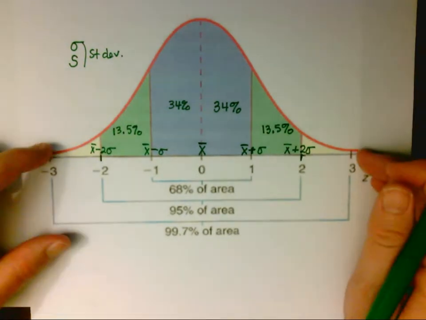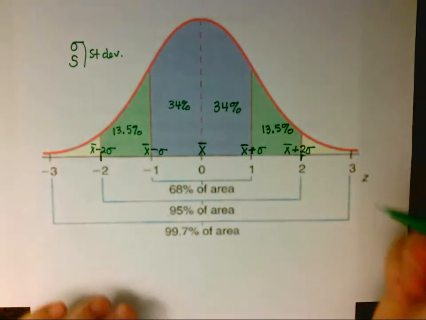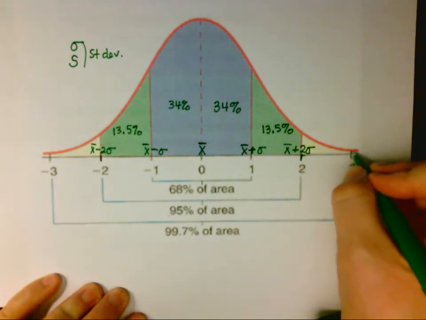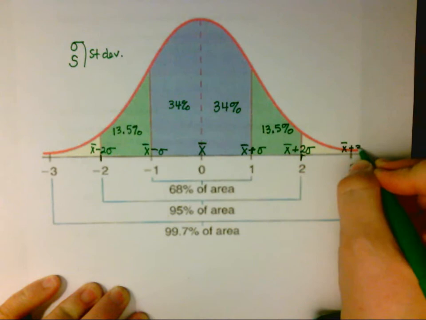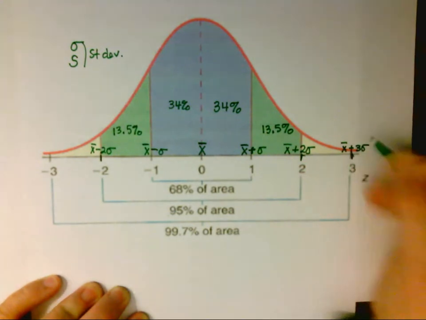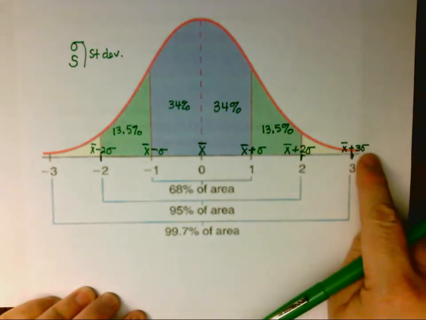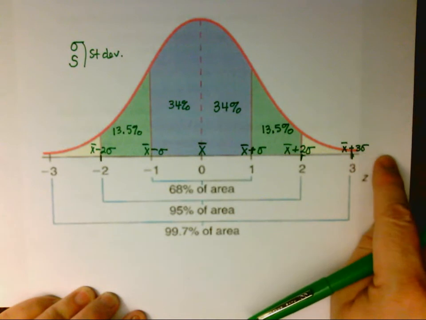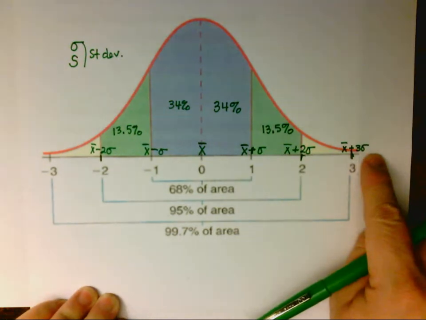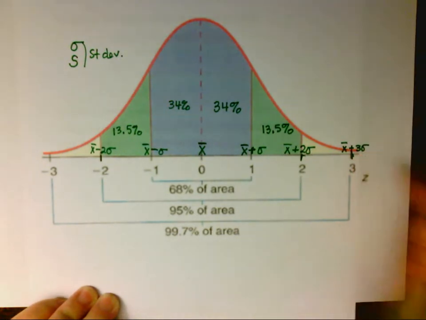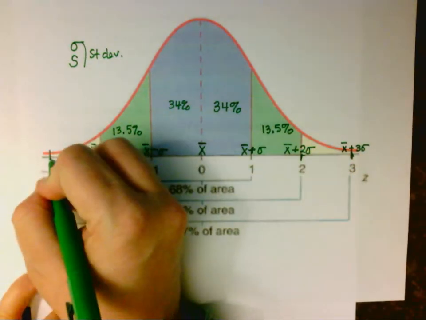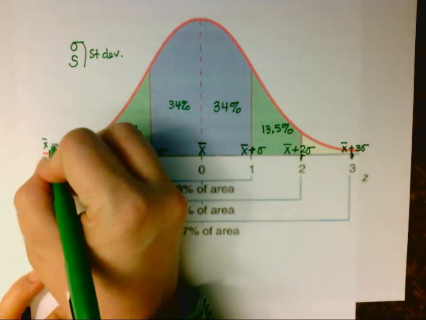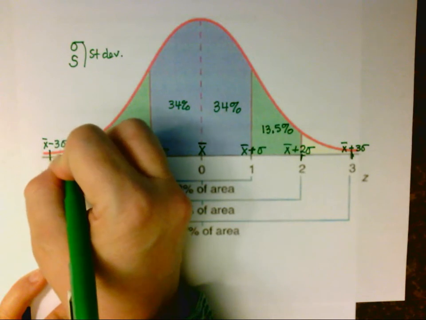All right, now we go to the cutoff at 3 standard deviations. So this cutoff is the mean plus 3 standard deviations. That's the cutoff here. Notice that the tail is still going out. It would still go out indefinitely. It would get so low that it's practically 0, but it would not actually touch 0. It's what we call an asymptote. It gets closer, but it never touches. Okay, so this cutoff over here is at the mean minus 3 standard deviations.